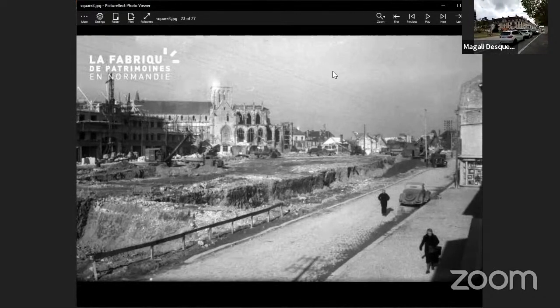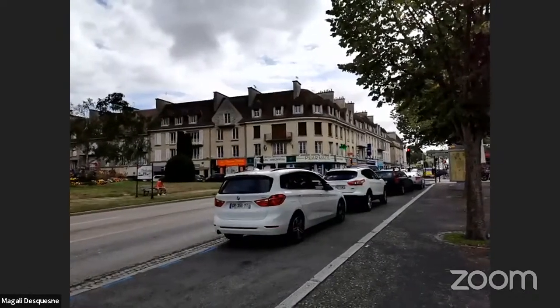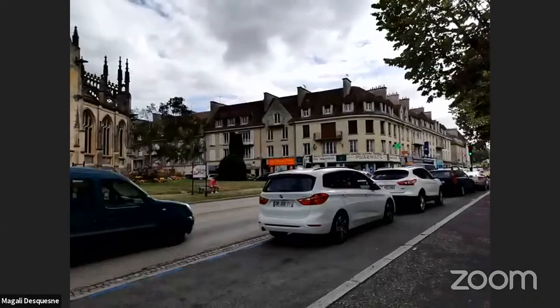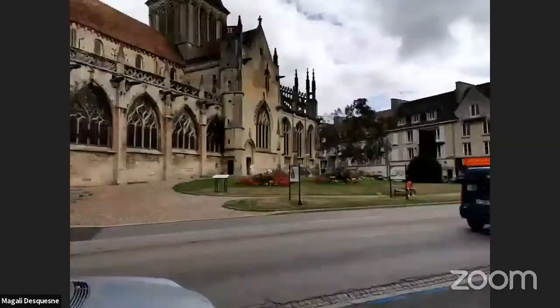So, we talked in other shows about this idea that we must never forget the rebuilding for the French. The Allies had moved on and gone home by 45. The Germans had gone home or were in prisoner of war camps, but the French had to keep on building for at least a decade after the fighting was over. So that's the area now. Mag, you can pan around back to the church again. I'll show some photos of the church, and then I'll let Sean say some more.